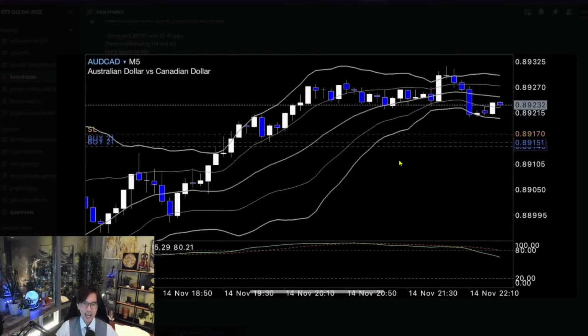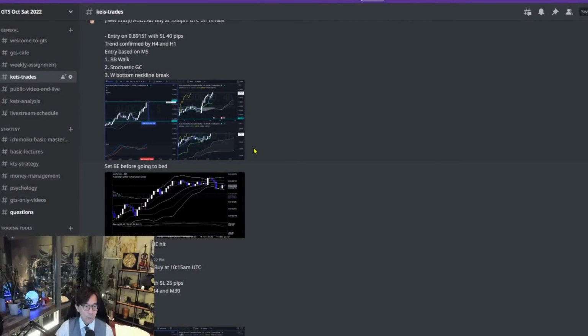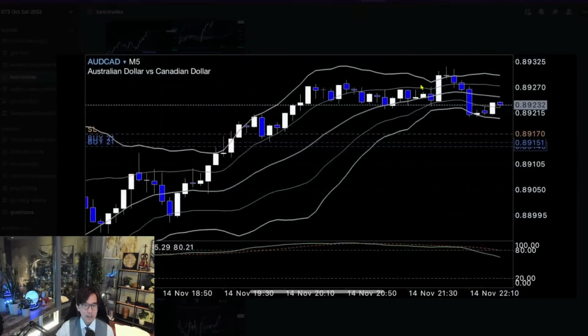So this is my mindset, that my analysis and my trades are not to expect a profit, but I think the game is until I set the break-even line. Yeah, my game is not to make profits. My game is to set the break-even and then leave the chart. So yeah, and then this was towards the end of the day.